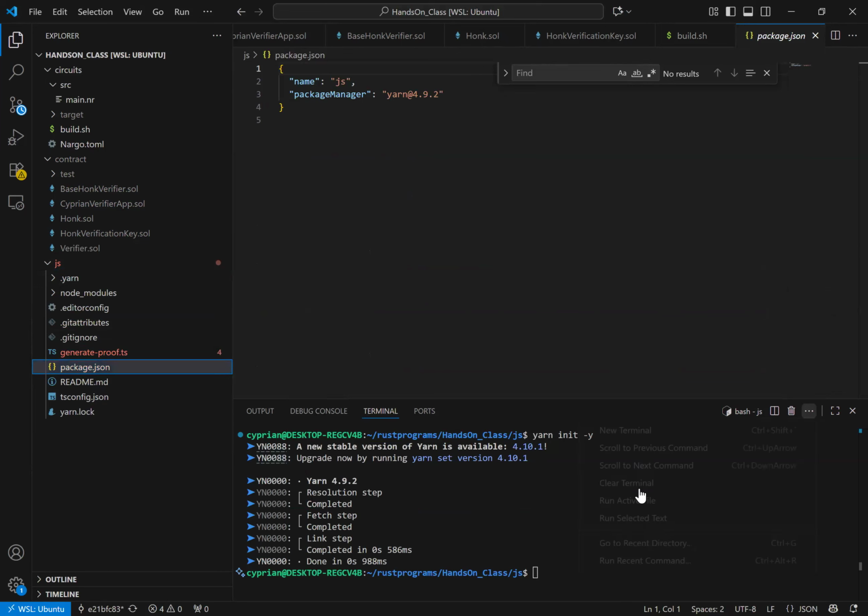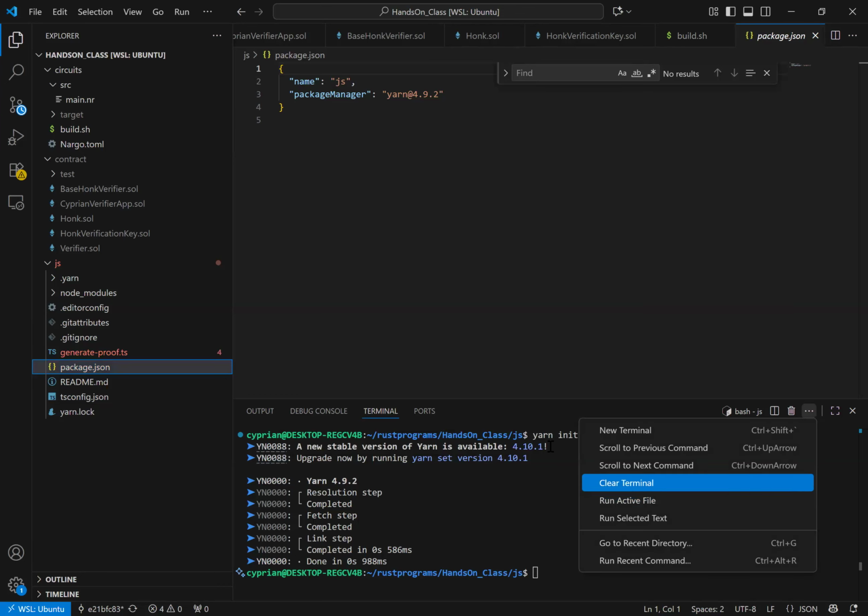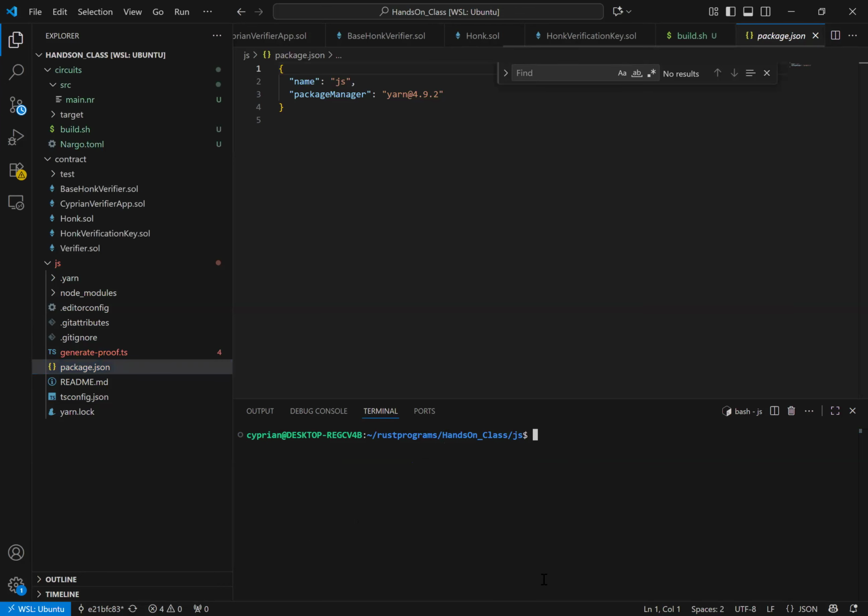So let's see what happens. I just want to take you step by step, so you understand all these steps. You can see we even have yarn, node modules, editor config, git attributes, git ignore.